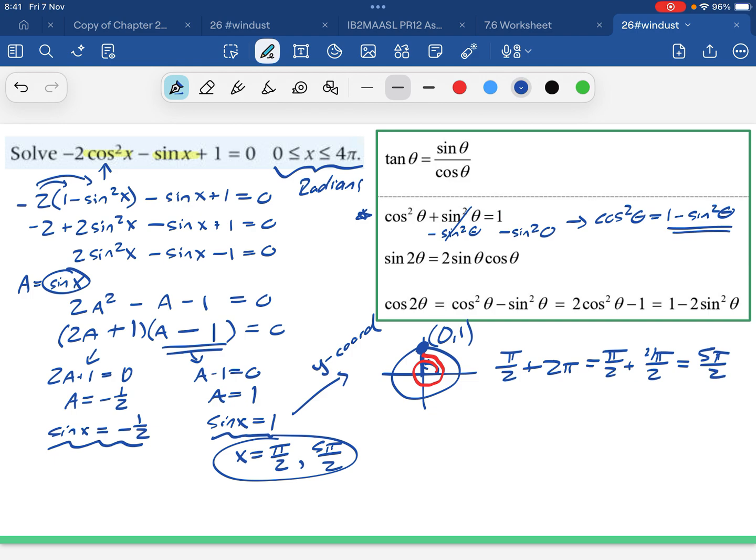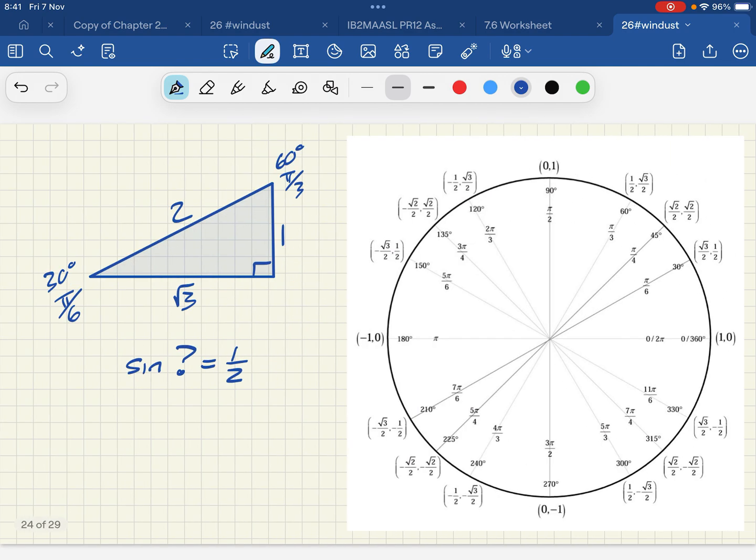So when you see that 1/2, that should be a clue that, oh, maybe I'm going to be using my special right triangles. Okay? And if you think back, like what angle, when you take the sine of it equals 1/2. Now I've got it drawn out to illustrate this, okay? Over here is my special right triangle that uses, well, I said 30, 60, 90, or 30 is pi over 6, 60 is pi over 3. So you're going to want to think about radians here. So the sine of what is equal to 1/2? Well, that would be pi over 6 because the opposite over the hypotenuse, opposite's 1, hypotenuse is 2.